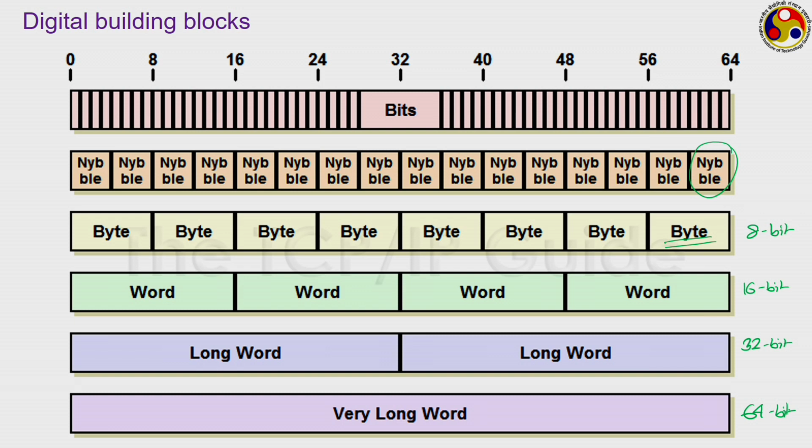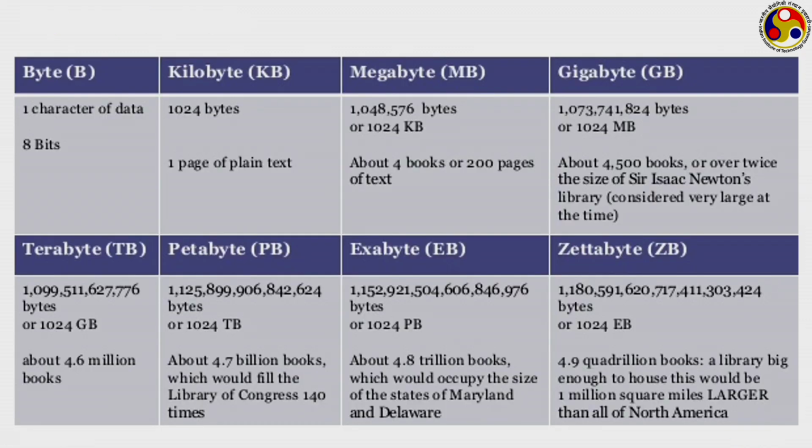Like you probably have heard in earlier days, digital instruments, computers, etc. used to be 16 bit, then converted to 32 bit, and now most of them are coming in 64 bit. The 64 bit refers to precisely this, where we have a very long word which comprises 64 bits. Even larger units can also be formed by adding suitable prefixes. 1 byte refers to a single character of data, just one number, as I have mentioned, which has 8 bits. And now when we have 1024 bytes combined, we call it a kilobyte.